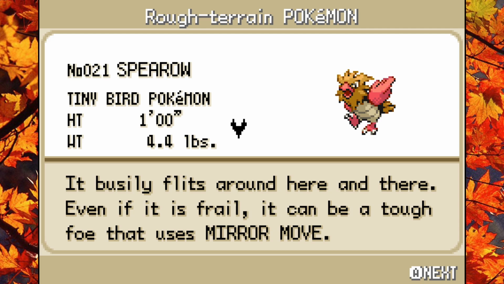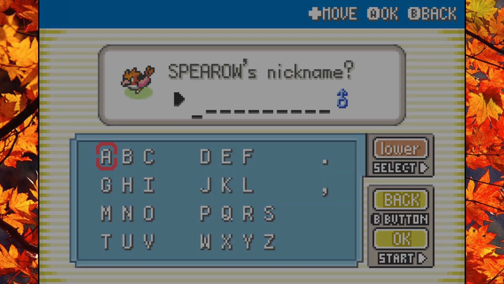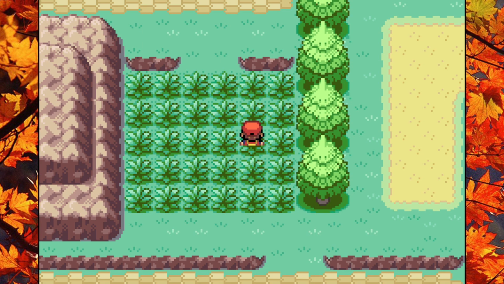So, let's see. It busily flits around here and there. Even if it is frail, it can be a tough foe that uses Mirror Move. Kinda weird that it directly mentions a move in the Pokédex entry. What kind of a nickname do I want for this thing? Let's see here. I gotta rack my brain. Woodstock. Let's take a look at good old Woodstock here.